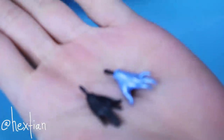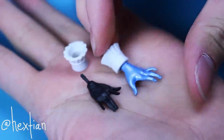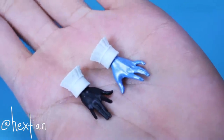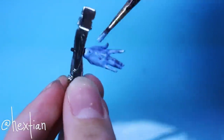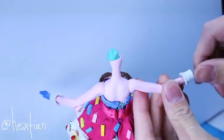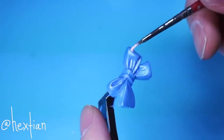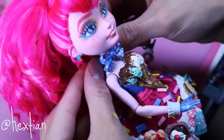For her hands, I want her to have blue gloves. So here is a side-by-side before and after of Bunny Blanc's gloves from black to blue. Next, I took this ribbon charm and I'll just be adding polka dots to it to match her entire look.